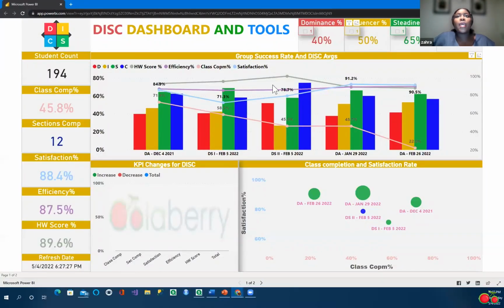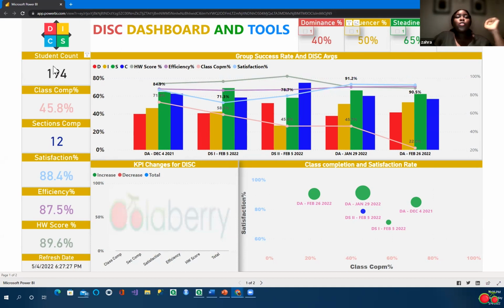So here's my dashboard. If you look at the top right, you would see the different personality types. This is based on the boot camp only. We can see that there are more S people because they tend to gravitate more towards the program, while the D gravitate least towards the program. That's because they like high drama environments, and the IT field is not usually for a high D.